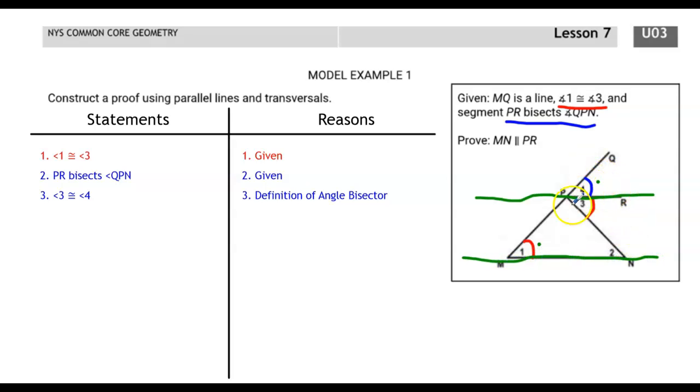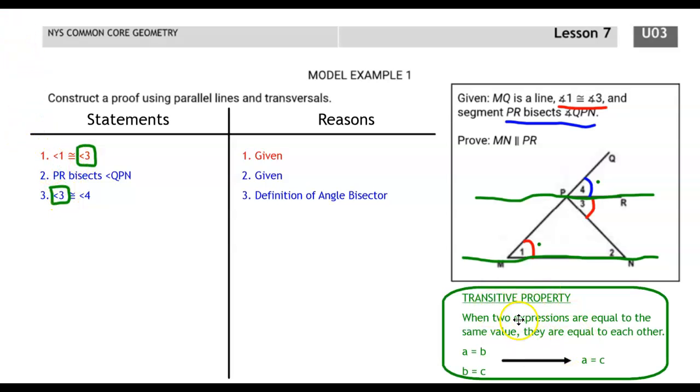Because if those two angles are congruent to each other, these two angles are called corresponding angles. So what I have to do is say that angle 4 and angle 1 are equal to each other. Their measures are equal. I have 1 here and I have 4 here, and it turns out that they're both equal to the same thing. Now, before we used something called the substitution property, which means I'm able to substitute things into equations, but this is a little bit different because this entire equation is equal to this entire equation. When two equations are both equal to the same exact value, we can put those equations together. That's called the transitive property.